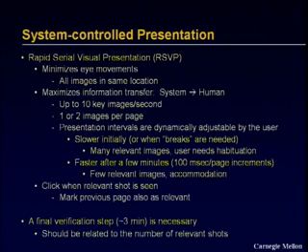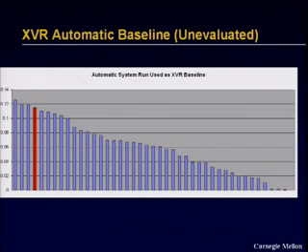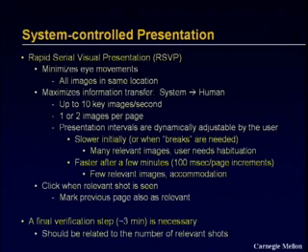So, okay. This is just an aside, really, to lead up to this extreme retrieval idea. So let me first give you a talk about this system-controlled presentation, RSVP, Rapid Serial Visual Presentation. The idea is you try to minimize eye movement. Don't make the user do anything that's not relevant to the task. So minimize eye movement. All the images come up in the same location. You maximize information transfer, meaning you put up a lot of images very fast.